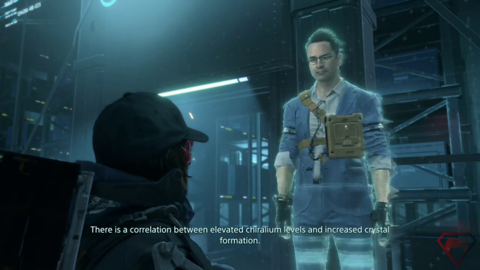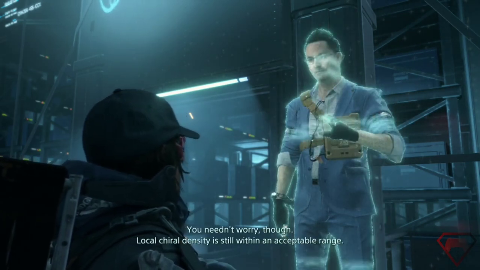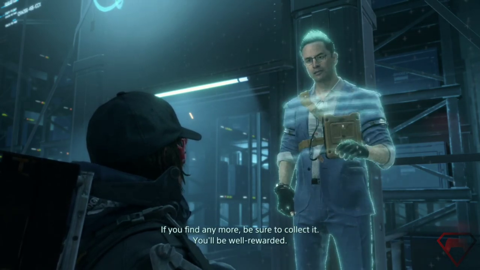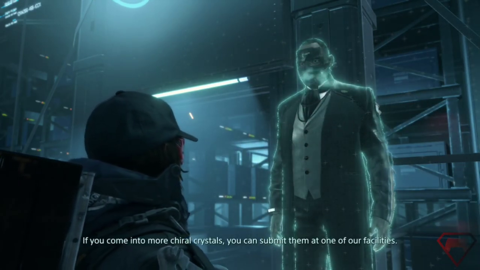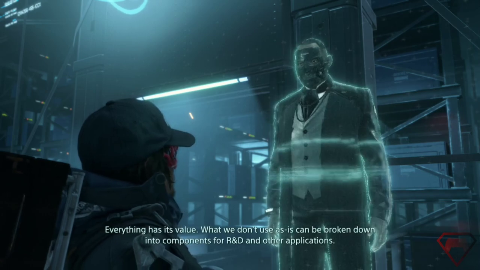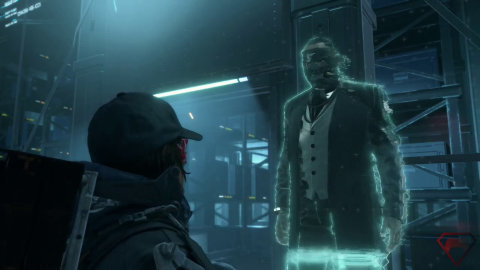Between elevated chiralium levels and increased crystal formation, this may well be the result of the network's expansion. You needn't worry though. Local chiral density is still within an acceptable range. If you find any more, be sure to collect it. You'll be well rewarded. If you come into more chiral crystals, you can submit them at one of our facilities. And you can deposit other resources too, along with any items you don't need. Everything has its value. What we don't use as is can be broken down into components for R&D and other applications.